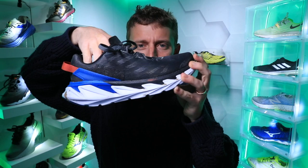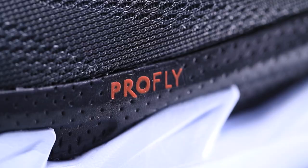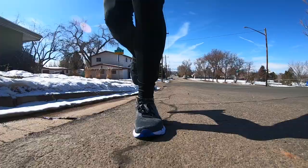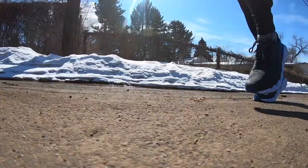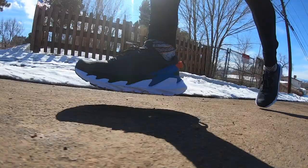Moving on to the midsole of the Elevon 2 — pulling out the insole, I can tell Hoka put a little more extra build quality and thought behind the insole. Nice and cushioned, felt a little more robust compared to the Rincon insole. It's the Pro Fly midsole foam, and I'll say it's a very stable ride out there. The twist test shows not much twist at all. It's a neutral road running shoe but felt very stable — the classic wider landing platform through the outsole.